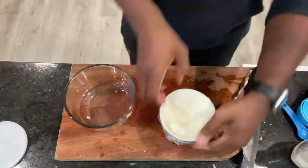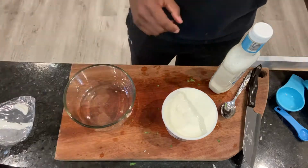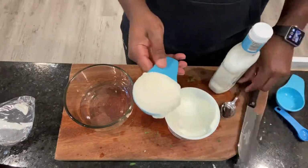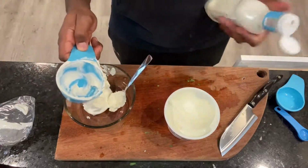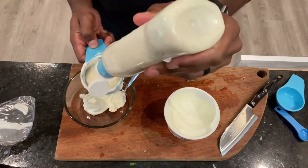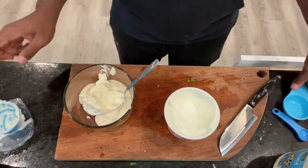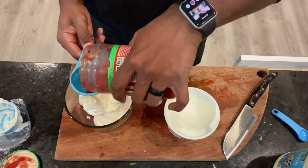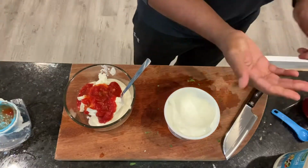All right, we're gonna set that aside and work on our secret sauce, right? So sour cream, salsa, and ranch. I didn't show you the ranch, but we're gonna do 1/4 of a cup of the sour cream and then 1/4 cup of the ranch as well, right? This sauce is swanging, y'all. Go ahead and add the salsa. I think I did 1/3 right there.